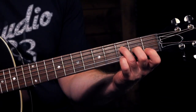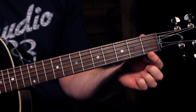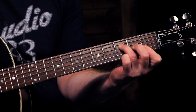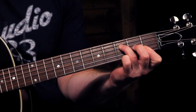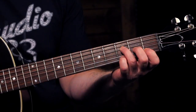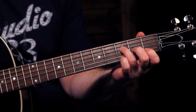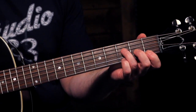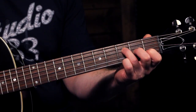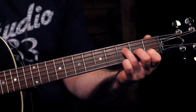That's an F major 7. Now if you want to make that just a regular F major chord, all you would do is flatten out your index finger to hold down the high note as well. Either one of those versions would be fine for this song. You may even want to experiment with different ones and change it up during the song. Because there's no actual acoustic guitar part on this song, you can kind of play around and find something that you like best.